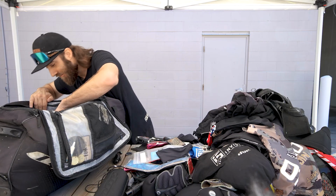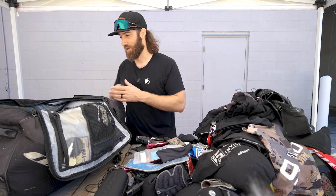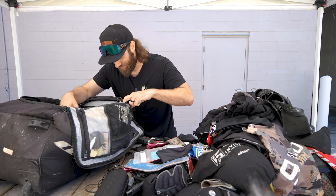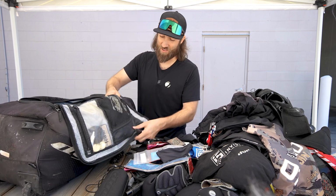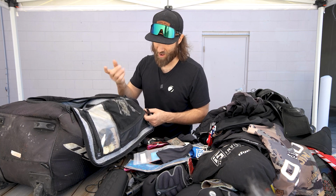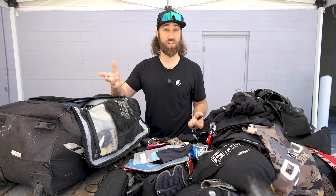I never know when you're gonna have to sign stuff, so a permanent marker always comes in handy, especially for that Tim jersey I'm gonna have some people sign later. And yeah, aside from that, all I have is just dirt and field grime. So now I know I can just dump my gear bag out. Oh, I guess the other thing you can see here, tons and tons of, I can't even think of the name of the damn things. Q-tips. I like to keep my stuff clean.